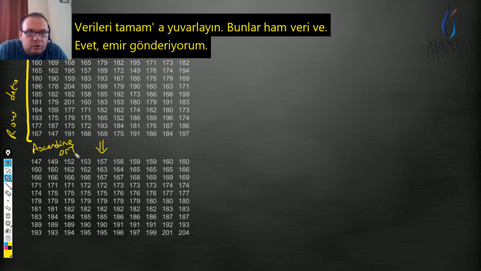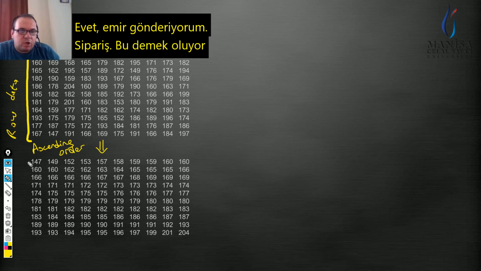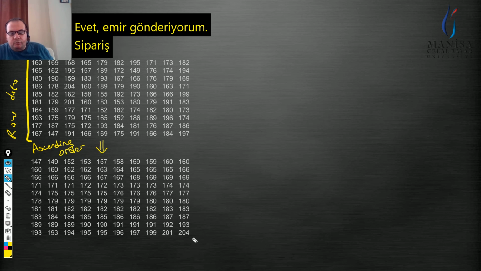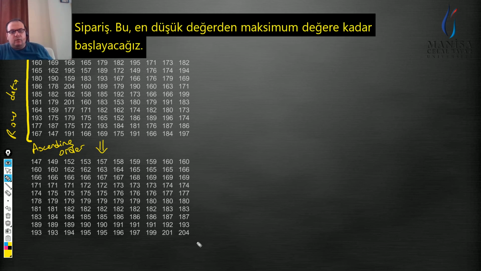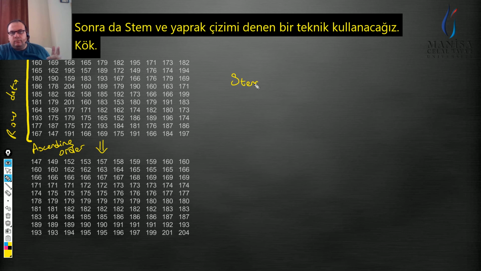And it means it becomes larger and larger. We're going to start with the minimum value and up to maximum value, and then we are going to use a technique which is called stem and leaf plot.